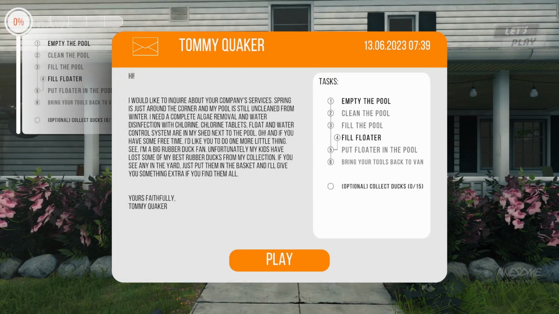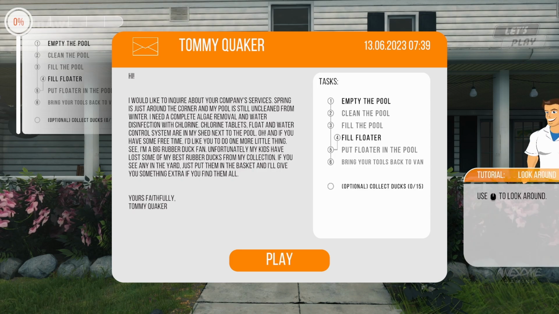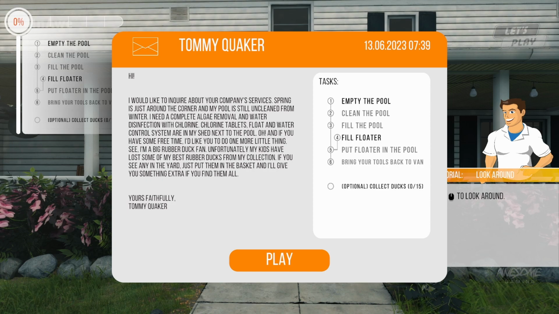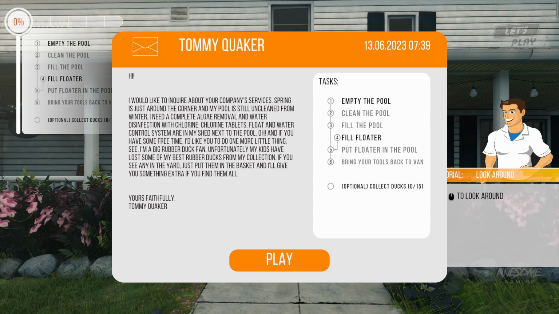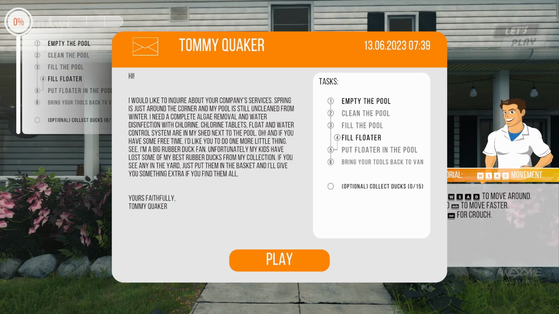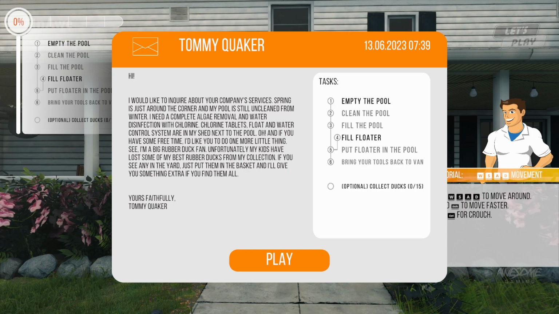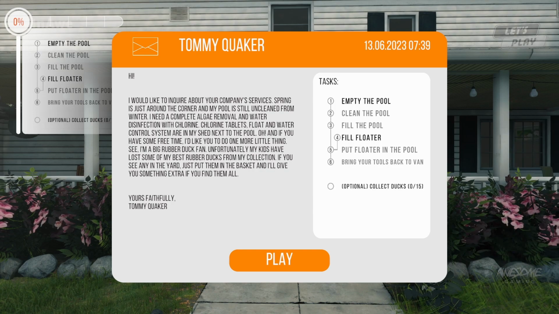All right, Tommy Quaker. I would like to inquire about your company's services. Spring is just around the corner, and my pool is still unclean from winter. I need a complete algae removal and water disinfection with chlorine. Chlorine tablets, float, and water control system are in the shed next to the pool. Oh, and if you have some free time, I'd like you to do one more little thing. See, I'm a big rubber duck fan.